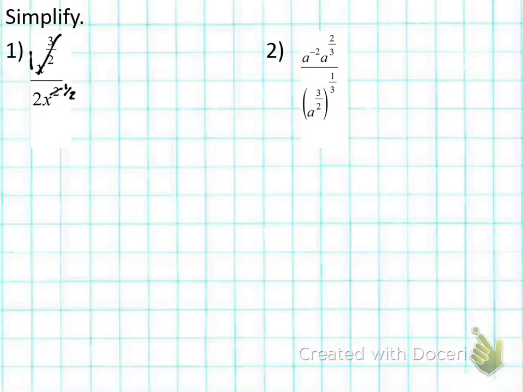Okay, so I just canceled that out. Now I'm going to rewrite this, simplifying it. We got 1 over 2x to the 1 half. Okay, in math we don't like leaving our exponents in our denominator as fractions, so we want to get rid of that. So the question I have to ask myself is, what's the next whole number after 1 half? The next whole number after 1 half is 1. What do I add to 1 half to get 1? I add 1 half again, so I'm going to multiply x to the 1 half in the denominator and x to the 1 half in the numerator. Okay? Then I simplify, multiplying across, and then we get our answer.